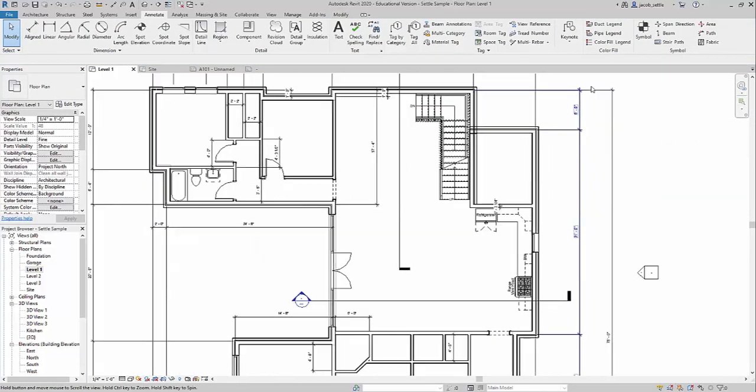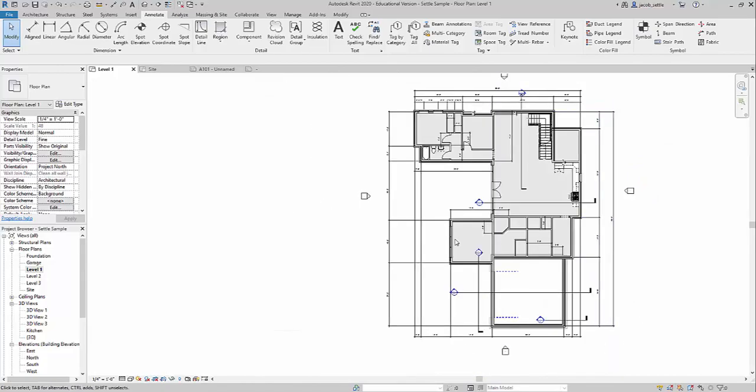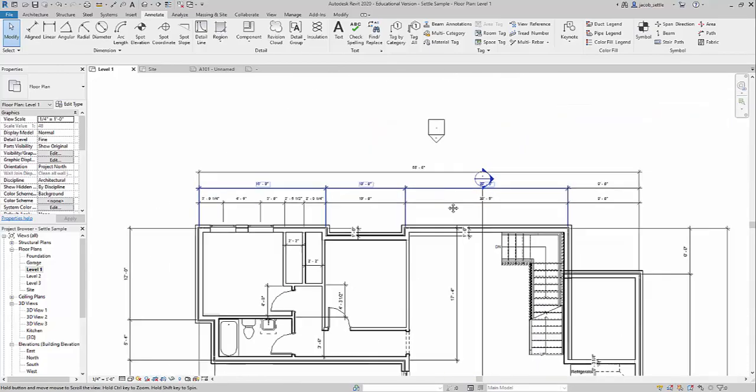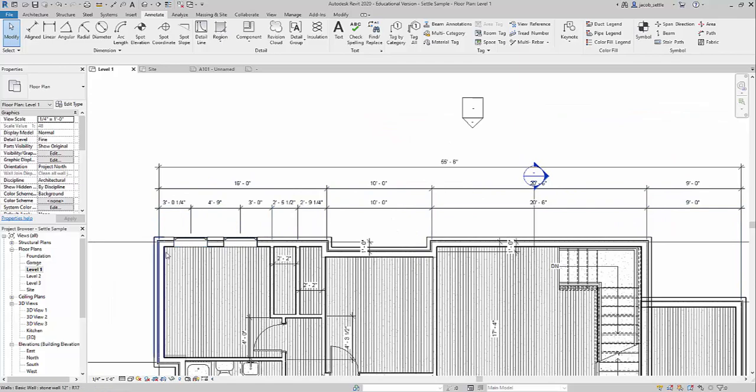But you want to go around on all 4 sides of your house and do your 3 layers of dimensioning. Again, the innermost is from wall faces of core to center lines of doors and windows, and then center lines of intersecting walls. Everything on that first one, and then the second one just stops at the walls.